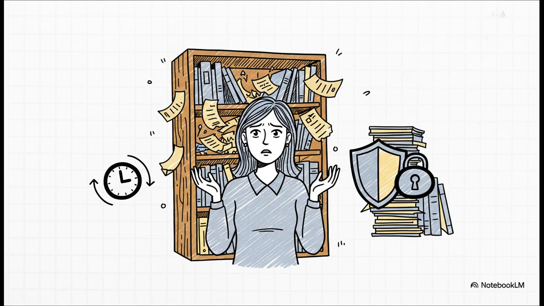But it's not all perfect. The librarian has some challenges too. For one, the whole system is totally at the mercy of its library. Garbage in, garbage out. If your documents are inaccurate or poorly organized, your answers will be too. That lookup step can also add a little bit of a delay or latency to getting a response. And maybe most critically, you're hooking this AI up to your internal, potentially sensitive data. So security, compliance, and who gets access to what, that becomes absolutely paramount.